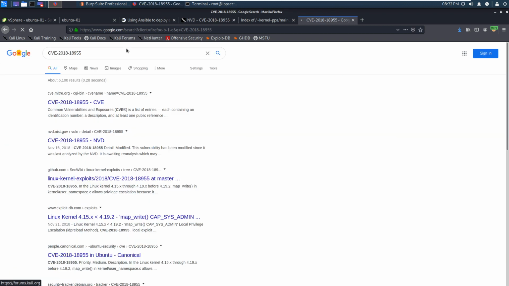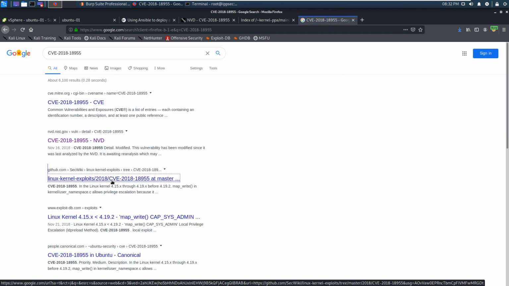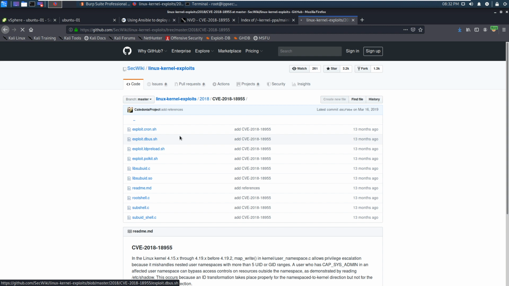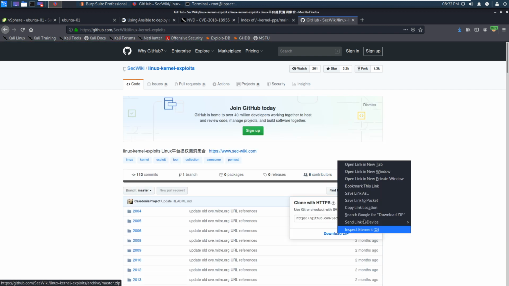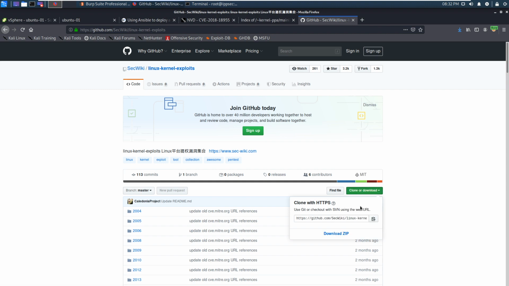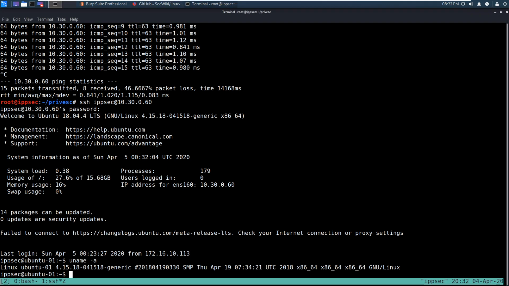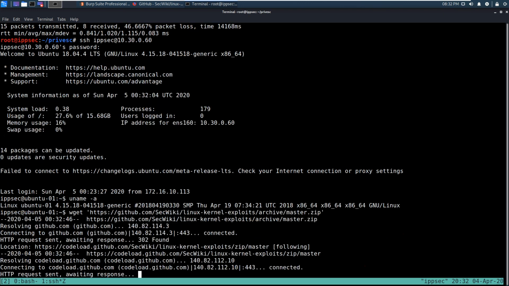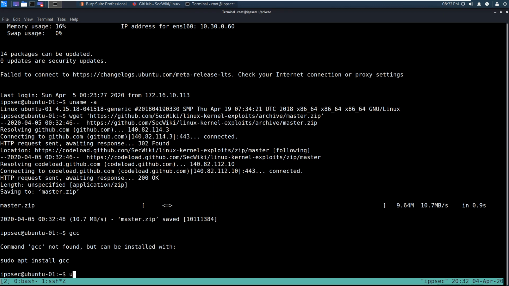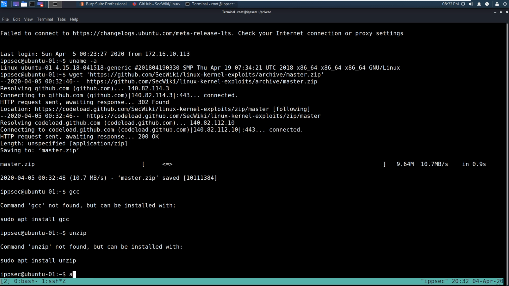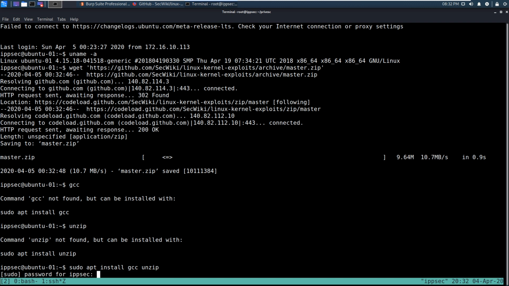So if we just Google this, let's go to Linux kernel exploits, and let's download this. So we probably should clone the repo. Copy link. wget. And then we're probably going to need gcc and unzip. So let's do sudo apt install gcc unzip.